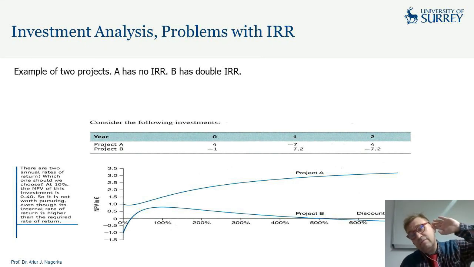of what? Who knows? I'm listening to you. You can shout. Yes. The sign changed twice, from minus to plus and from plus to minus. So already we should know we should not calculate this at all. I mean, we did it for the purpose of the exercise, but in real life. And what could we say about project A? What happens there? Does anybody have a good idea? Yes, it's 4 minus 7 plus 4. So it changed sign twice. So more than one change. Already we should not do it.